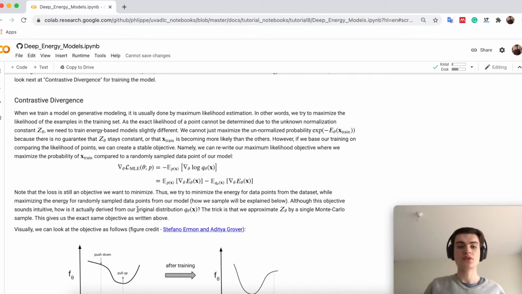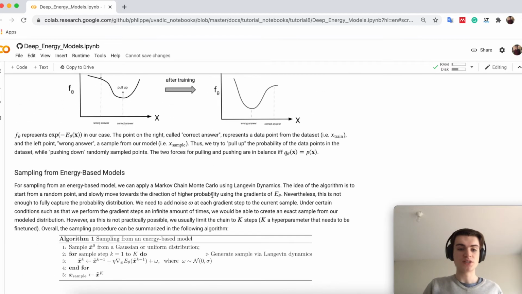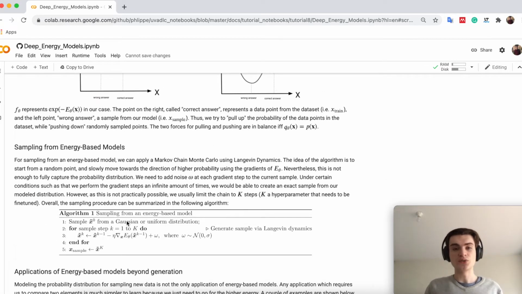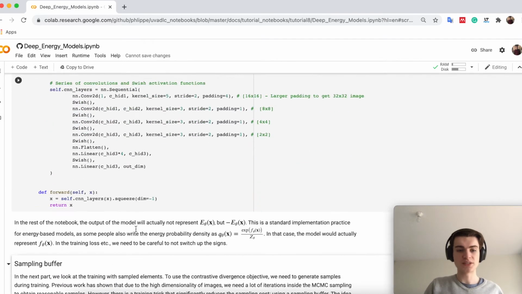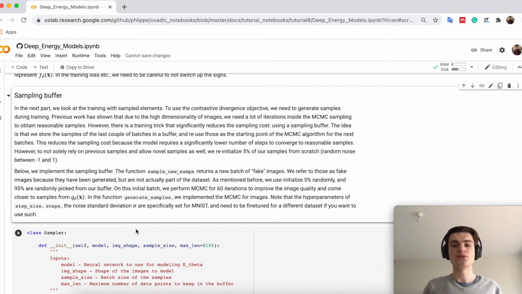you know that for training a model with contrastive divergence, we need to sample from our model during training, right? So every time we would actually have to sample, then we take a gradient step, and then we would have to sample again because our model has changed. Right, and there you see that for the sampling, we need this Monte Carlo chain, and you usually need something like 200 or 250 iterations to really converge to good images. And that just slows down training quite a lot, as you might expect.